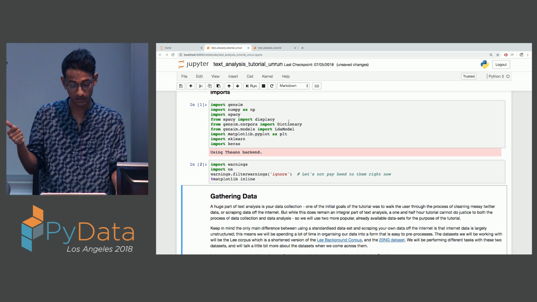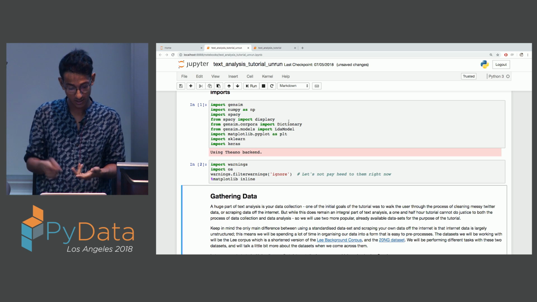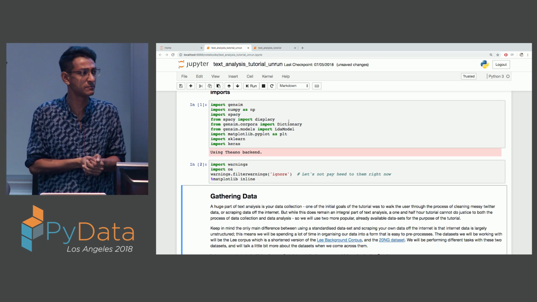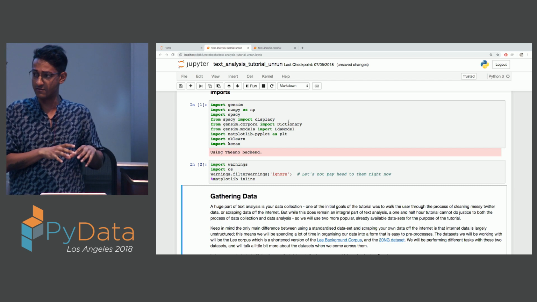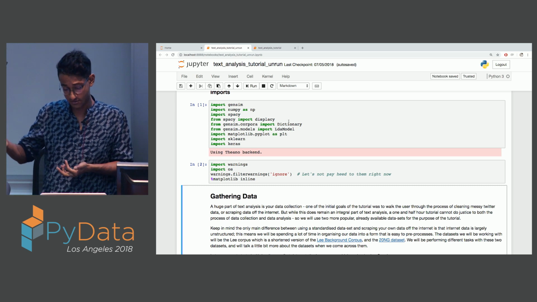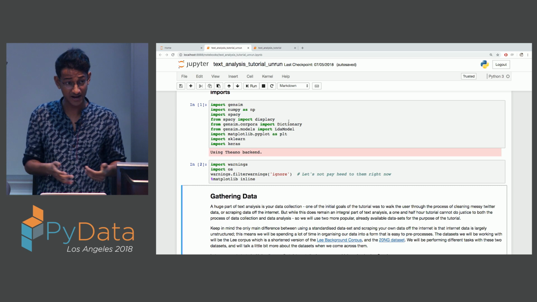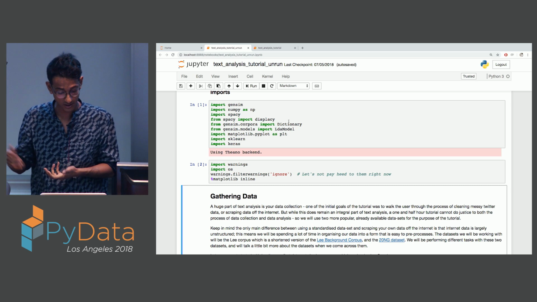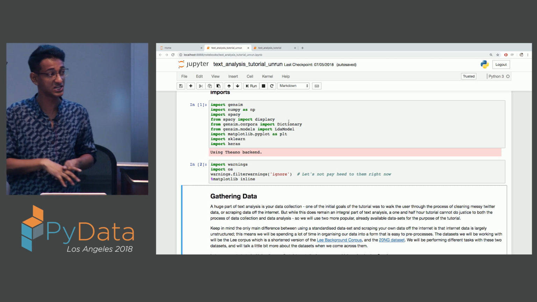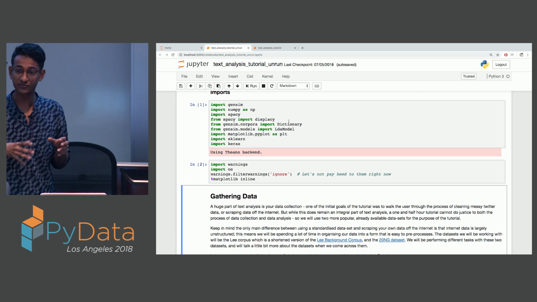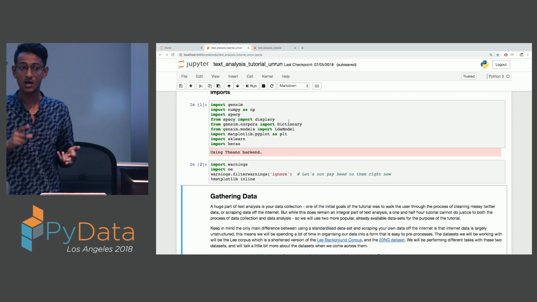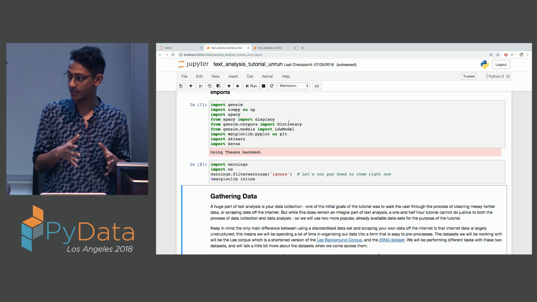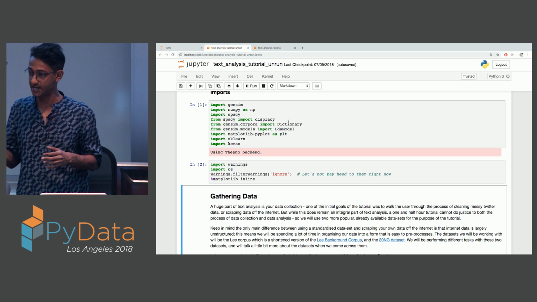Gensim is for topic modeling, which is on top. NumPy, I suppose most people here would know, is a way we store our numbers in Python in the form of arrays, which are used, again, in data analysis a lot. You have spaCy, which is a package I really, really like, which does industry-grade natural language processing. A lot of people, when they think of natural language processing in Python, think of NLTK.